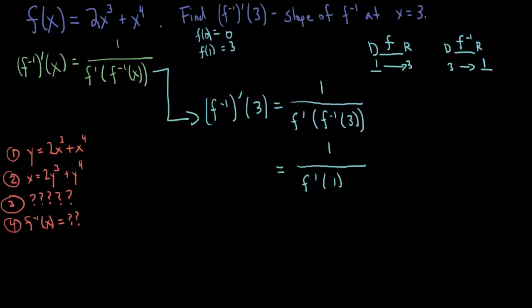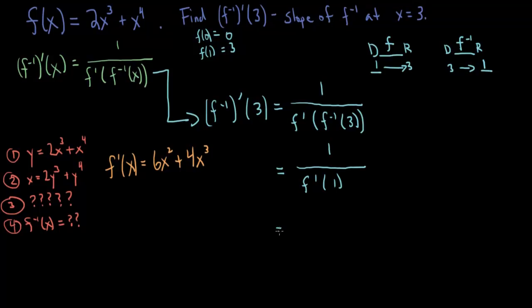Now I suppose we have to break down and find f prime. Well, f prime, let's just find it right here. That's not hard to do. That is, let's see, 2x cubed, so that's 6x squared plus 4x cubed. So there's f prime. So we have to evaluate f prime at 1. F prime at 1 is 6 times 1 squared plus 4 times 1, oh, not 11, cubed. So what does that say there? That's 6 times 1 plus 4 times 1, so 1 over 10.